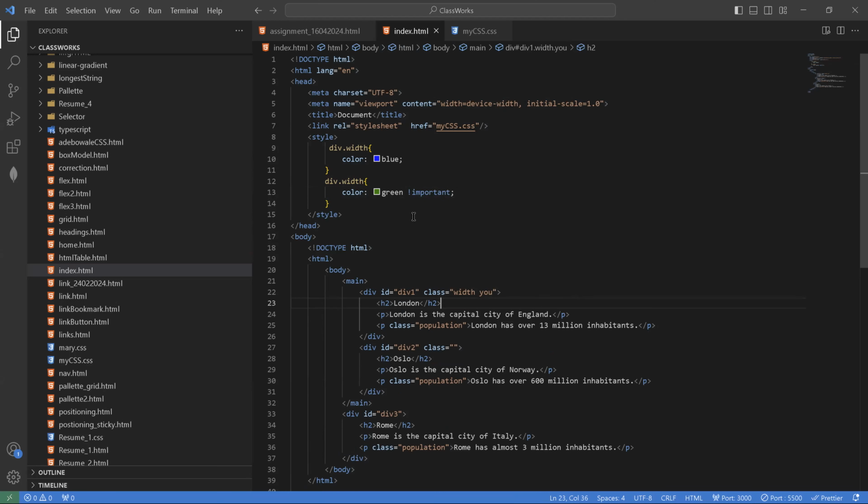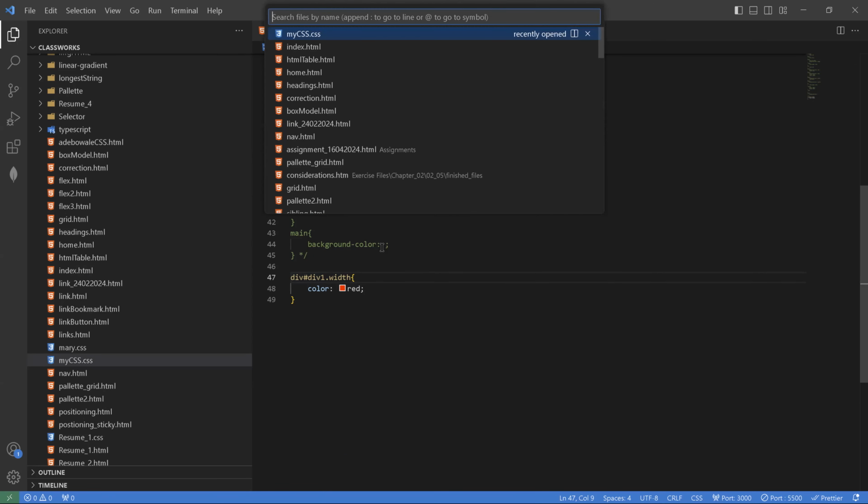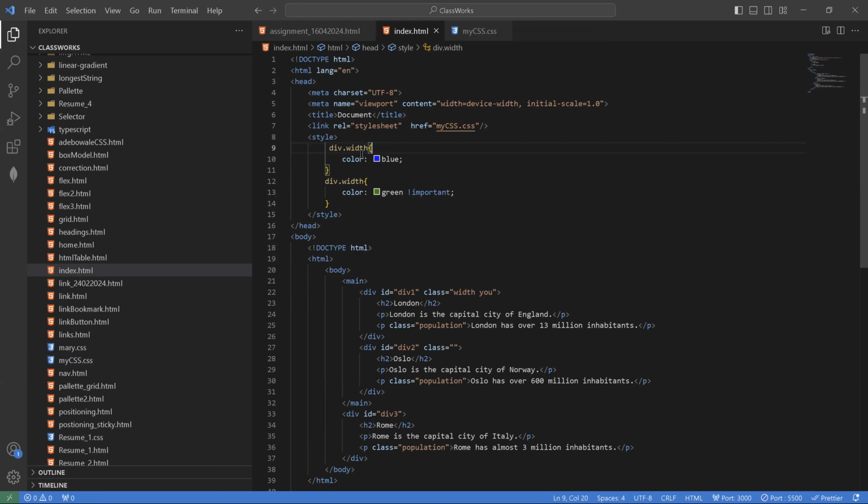Remember earlier on that this other one has more specificity: div class and div ID and class, 111. However, this other one has less specificity. And because of that, the red takes effect. But now let's see what will happen. Will it still be red or this green?